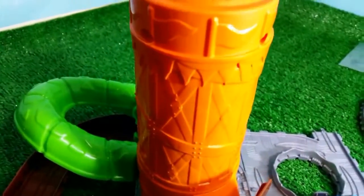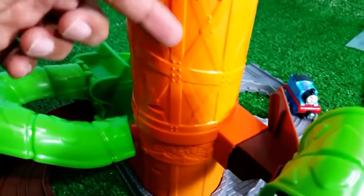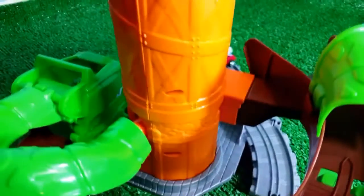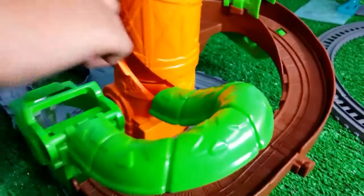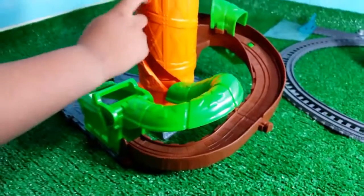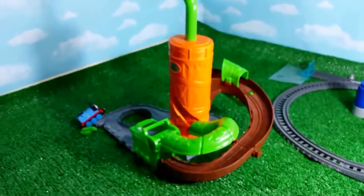Yeah. Here, let me show you the details on this tower. You can see some flags, some decoration, and some joints here. It looks heavy and detailed, like a tower. And this is a giant snake. And we have a poster that has snakes. Look at this. This is how it looks.